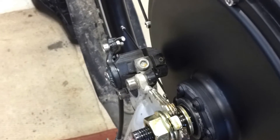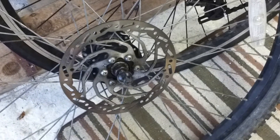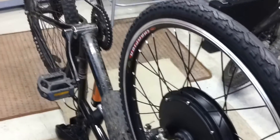I've just quickly fitted it on, and it came with a big surprise — I didn't know this, I don't think it said it in the listing — disc mounts! Which is handy, because this bike has got, albeit extremely poor, mechanical disc brakes. They work fine on this bike. I'll be fitting that minimum size disc — is it 150mm? I can't remember. I'm sure that these mechanical disc brakes will be more than up to the task of stopping 30 kilos of bike plus 70 kilos of me at 30 miles an hour.